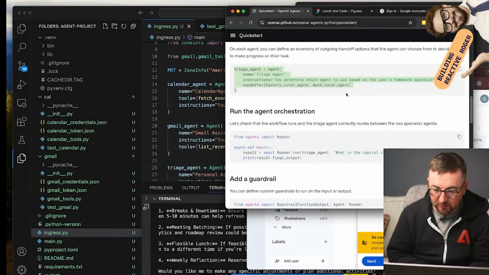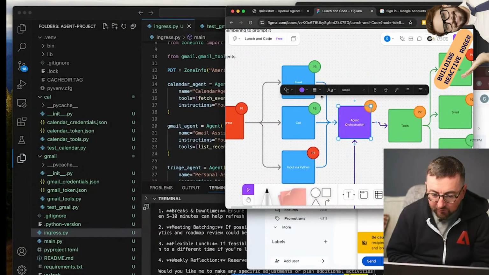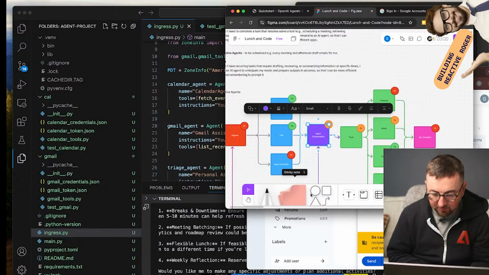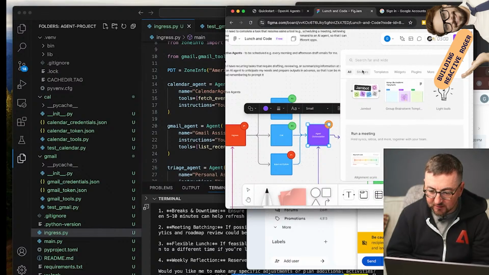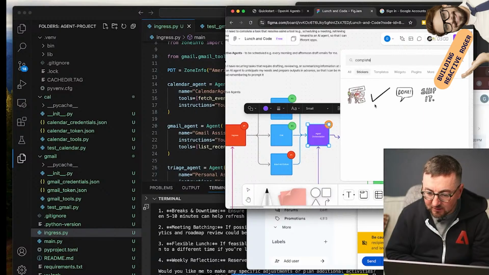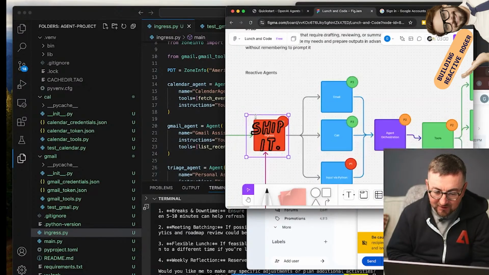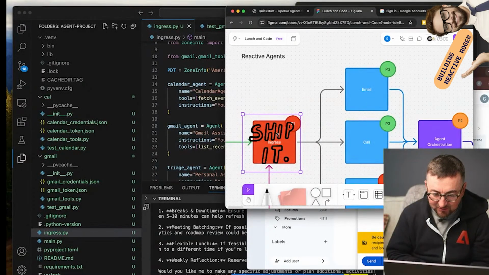So let's come back to this diagram here. We just did this. I wish there was a tick box. That would be really useful. Do they have stamps I can use here? Let's see. Stickers. I like that. Complete. I wish you could change the color of these.